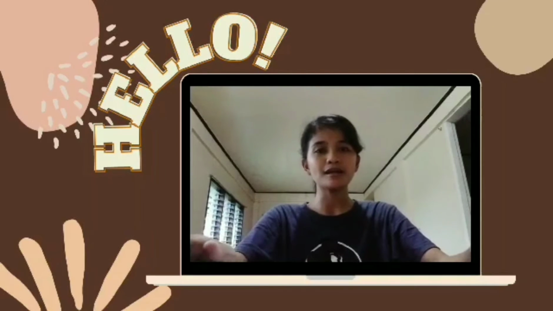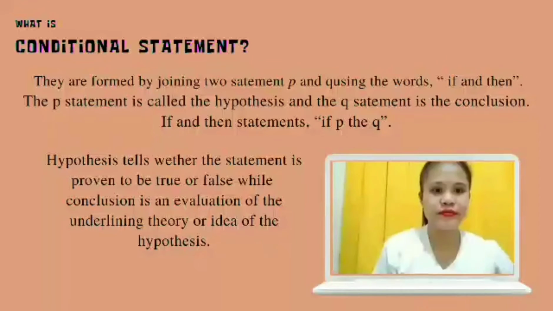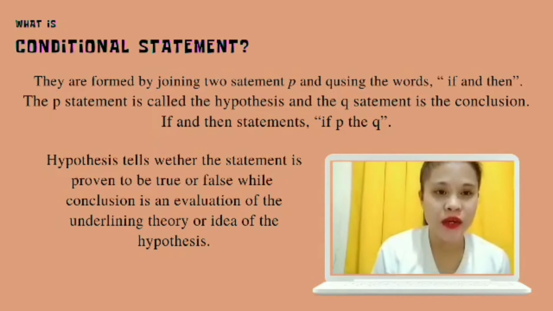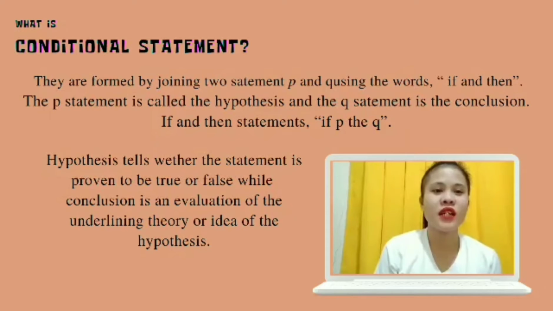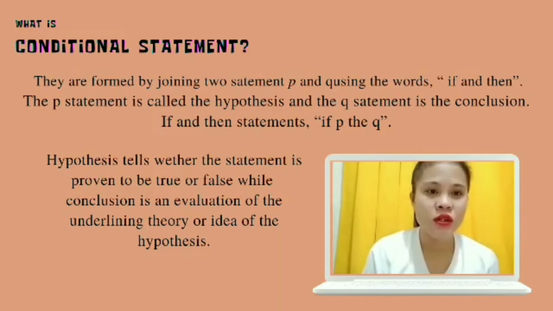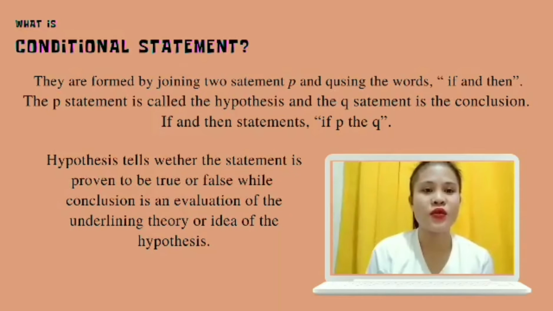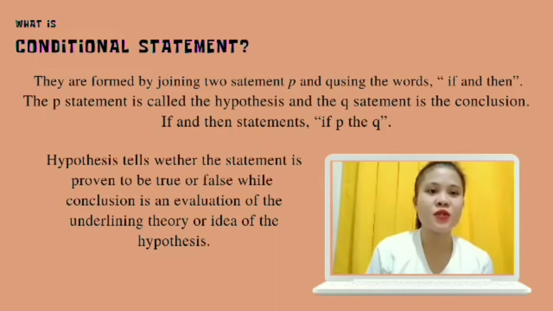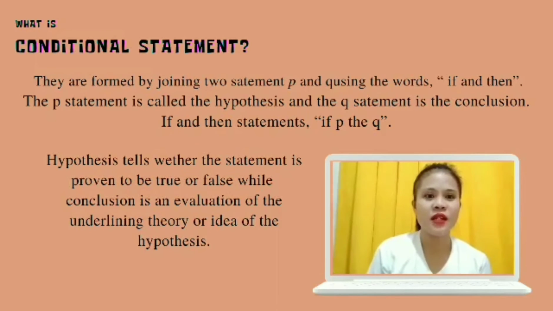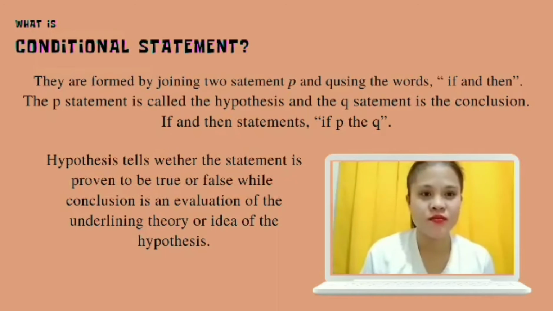So, let's start with the conditional statement. Conditional statements are formed by joining two statements, P and Q, using the words if and then. Pag may sentence po tayong may if and then, ibig sabihin stating a certain condition or possibility. Kaya nga po siya tinawag na conditional statement. The P statement is called hypothesis and the Q statement is called conclusion. So, if P, then Q, ibig sabihin pag nangyari si P, may posibilidad po na mangyari si Q.